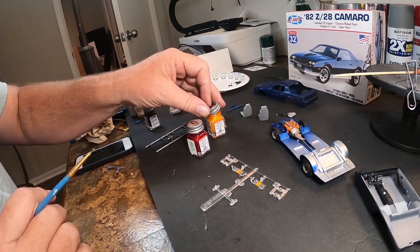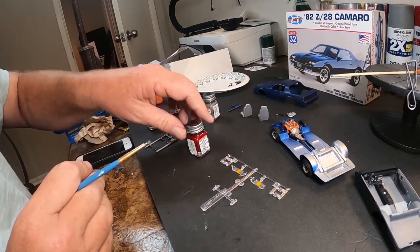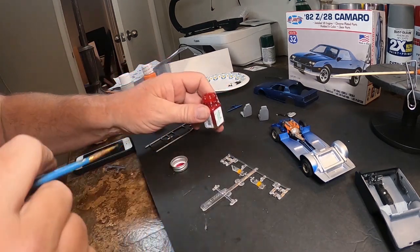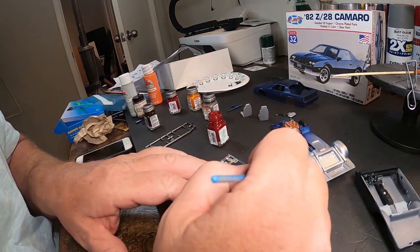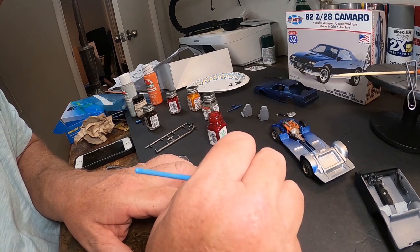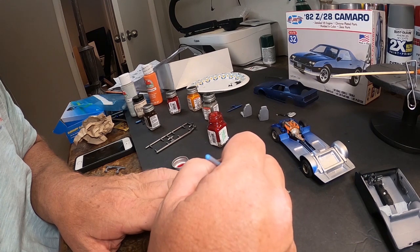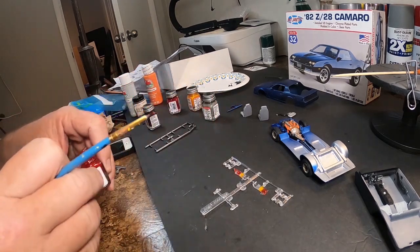The outside of that to the left are the red tail lights, and we'll do those with this, which is basically transparent. It's actually called, I believe, tail light red. So we're going to put those in here, over that way, and this one is here. Okay, so there's the tail light red.